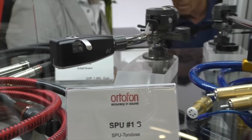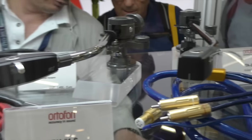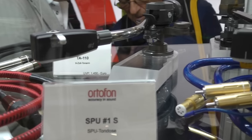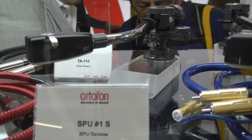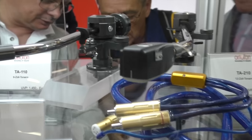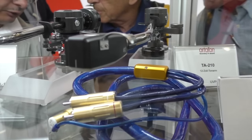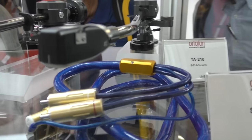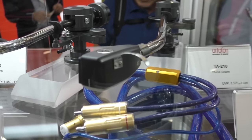There are advocates who say 'I don't want all that detail — it's not real.' But it is real. Anyway, we named them Number 1 — you could translate that to 'my first SPU' if you wanted. Basically it's to show this is a very good starting point. That's a spherical stylus and this one is an elliptical stylus. The spherical is 545 euros retail and the elliptical is 595 euros, so it's very reasonable. It's a moving coil — low output, yeah — so you get all the dynamics that you would normally have in moving coil cartridges.